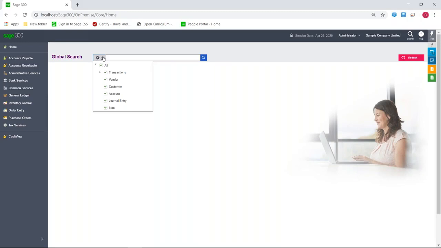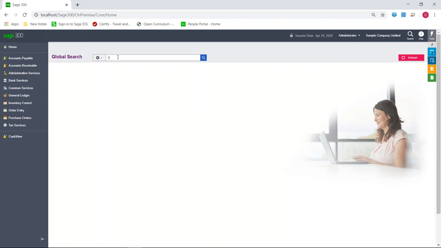Now, very important here, if you are deploying this for the first time, many people fall into the same mistake because they never read the README or help file, right? So when they type in something here and click find, nothing is returned. And whatever they try, it always returns nothing. The reason is that you must click on the refresh button at least once for the first time. This will help to build the global search index that will subsequently be used when you enter something into the global search box.